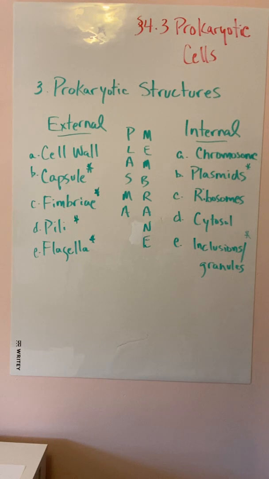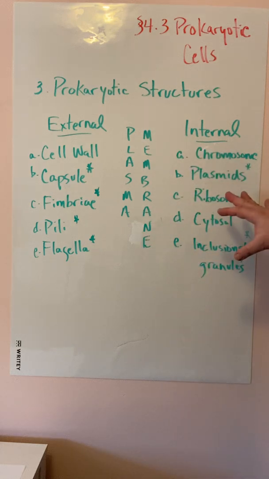So the bacteria, as they pick up extra nutrients, they're going to hold on to them because you never know when you're going to run into a good food supply that also has what you need. So when you find a good food supply, stock up. We're going to put them in what are called inclusions or granules. Remember, what's different about these is none of these are membrane bound. So this is just going to be a pile of salt, just like you would see in the domes when they salt the roads.